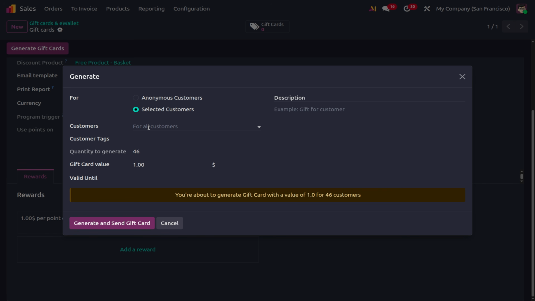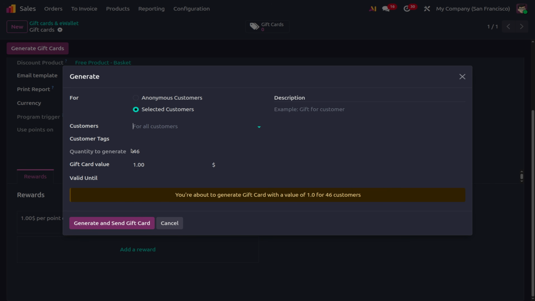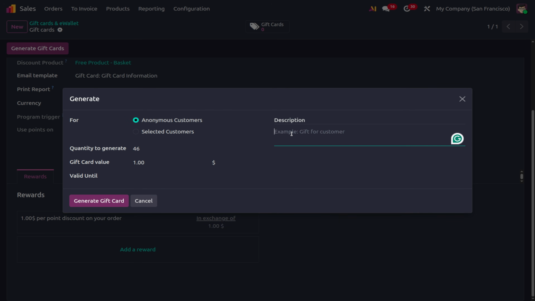If we need to specify a single customer, choose that customer. Otherwise, we can see 46 quantity to generate. That means for all customers, the total number of customers is 46. That's why 46 quantity to generate is shown here. Now we can create a gift card for an anonymous customer and description.